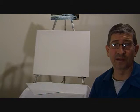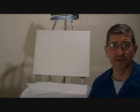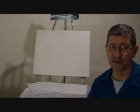And welcome. Today we're going to start a painting of Slippery Rock Creek. I took this picture last week and posted the picture on my website under painting photographs. Click on the magnifying glass to enlarge it, then you can print it out to follow along with me. It should be something like this.